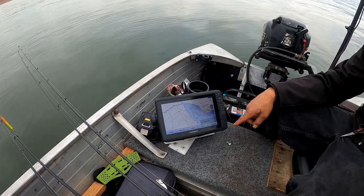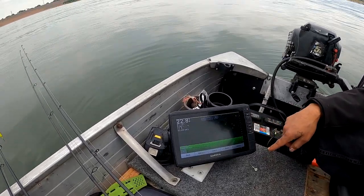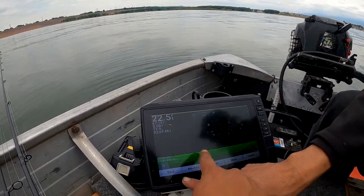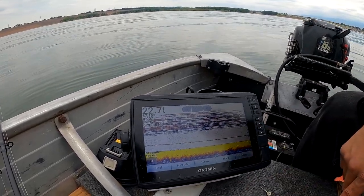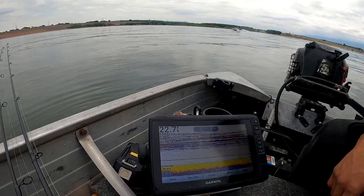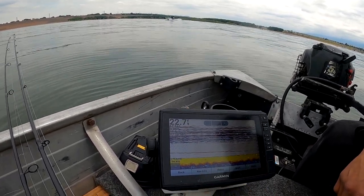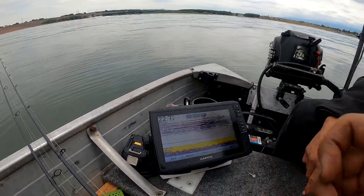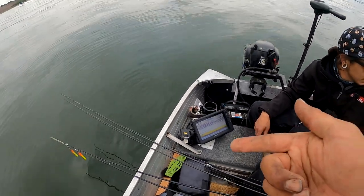But if we look at the down imaging really quickly, we've also been marking a lot of the fish. This is our clear view, and if you see these smaller marks here, those are typically the perch, as opposed to some of the deeper, heavier marks. A lot of this is more so interference, but usually the deeper marks here will be walleye, and the smaller in between marks are the perch. So we're gonna drop down, throw some worms, try to get these fish.